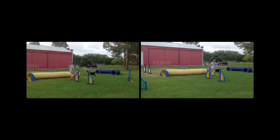The next step for you is to take a look at your own dog and see which way is better for you.